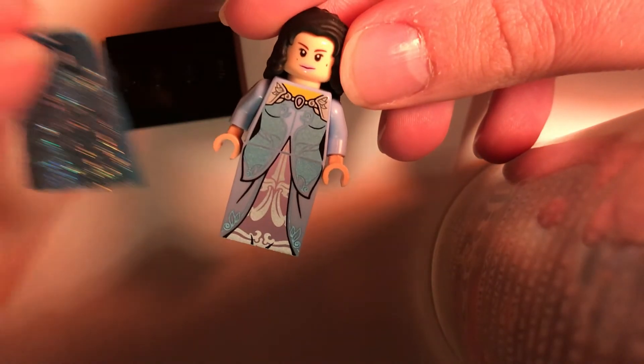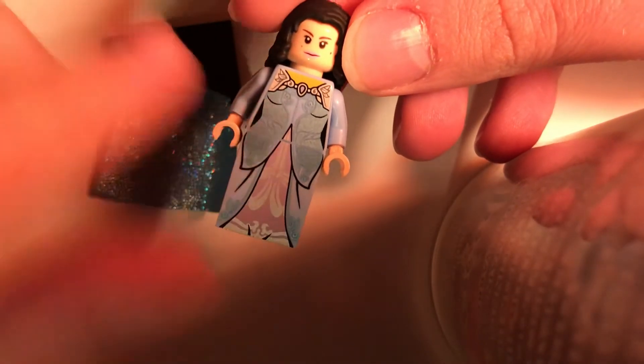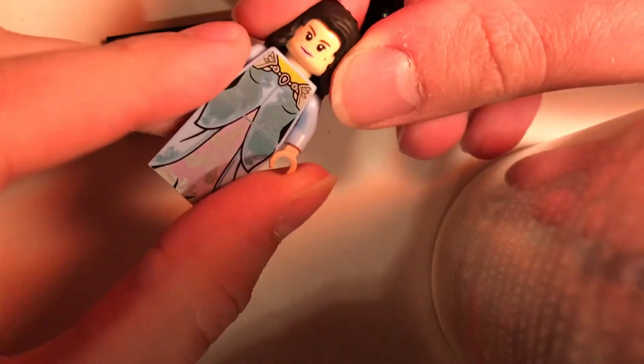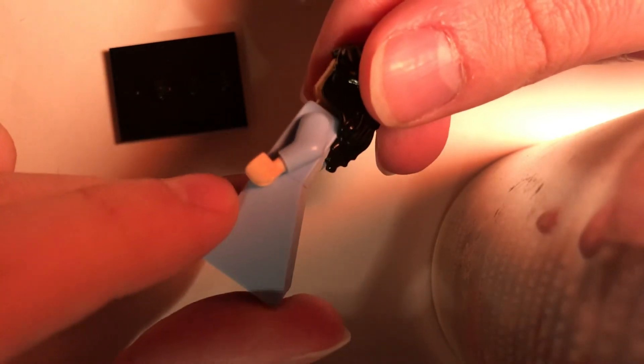The cape was also kind of nice because it would cover that little bit of yellow, which is kind of weird because this figure came from a yellow elf, not a tan flesh elf. So that's one little issue with it. But I can show you with the other hairstyle — this is why I like to have a cape with this version of Padme.